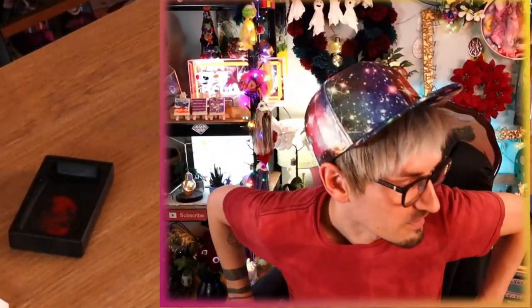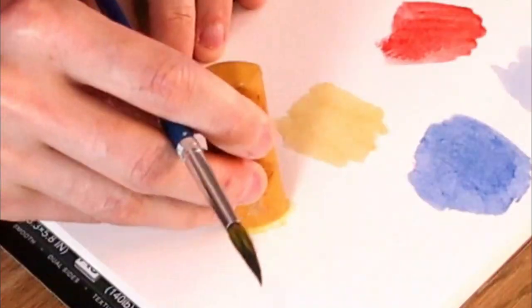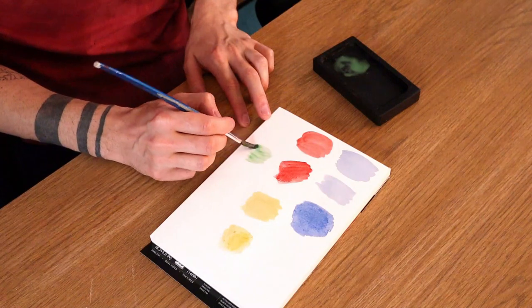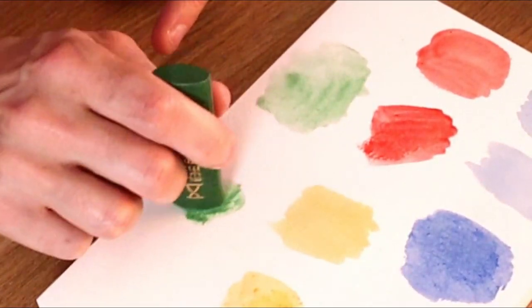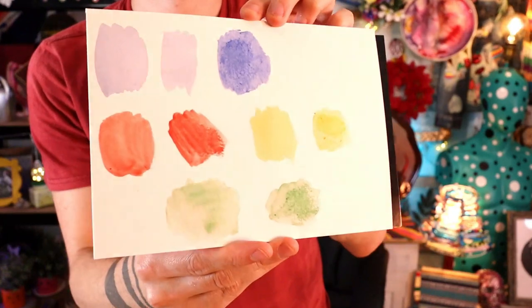I've really tried to push through and enjoy these but I'm not enjoying them at all. We'll quickly go through the green and the yellow and then see what I'm gonna do. Okay so I know I said I was going to play around a bit more with these and figure out what they can do, but I just can't — I'm not feeling it. But here are my swatches, and I do actually think the colors are quite nice — it is a very subtle and soft paint, or ink. But you could probably get this with a watercolor paint palette and have way more of a range with it, and it would be easier to switch in and out of paints. I like the concept of the ink sticks, and I enjoyed trying something new, but I don't think it's something I would personally recommend to someone.